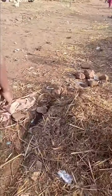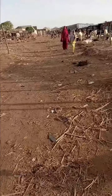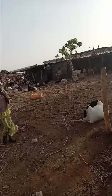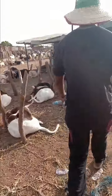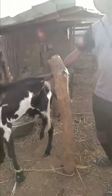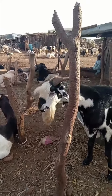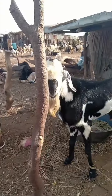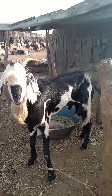So this is Sokoto State. And these are their rams available. I need that big Sahel too. There's a Sahel goat there. Yeah, okay, let's see the Sahel. If you need any animal at all, where is Mr. Miracle? This is a goat, this Sahel goat. It's Sahel goat, and it has not even gotten to the highest size. It's still coming up. This one should be maybe, let me guess, 70,000.